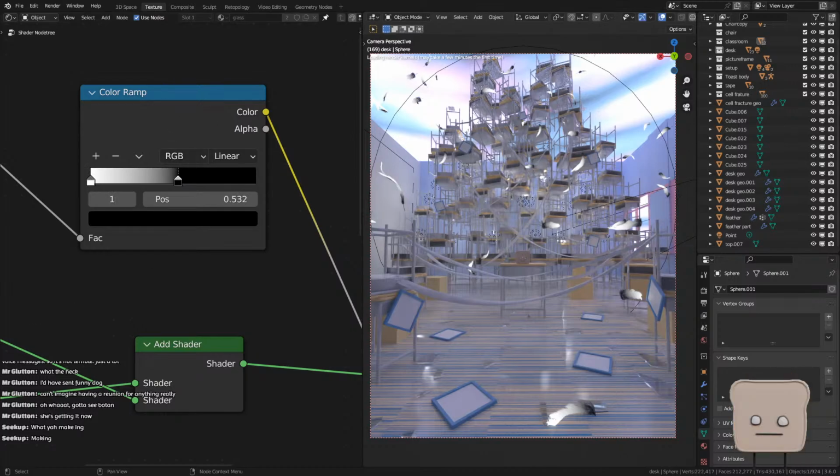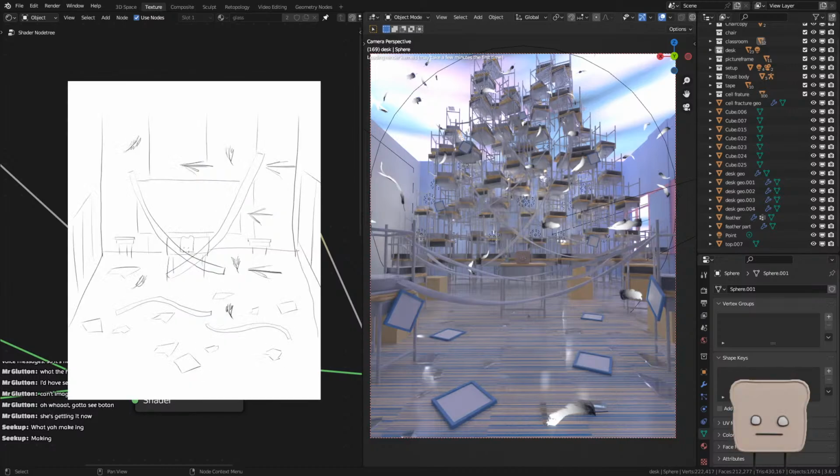Actually, let me bring up a photo. If you're not aware, what I do is I create a reference picture first, and then I make it in 3D space. So I'll show you real quick.